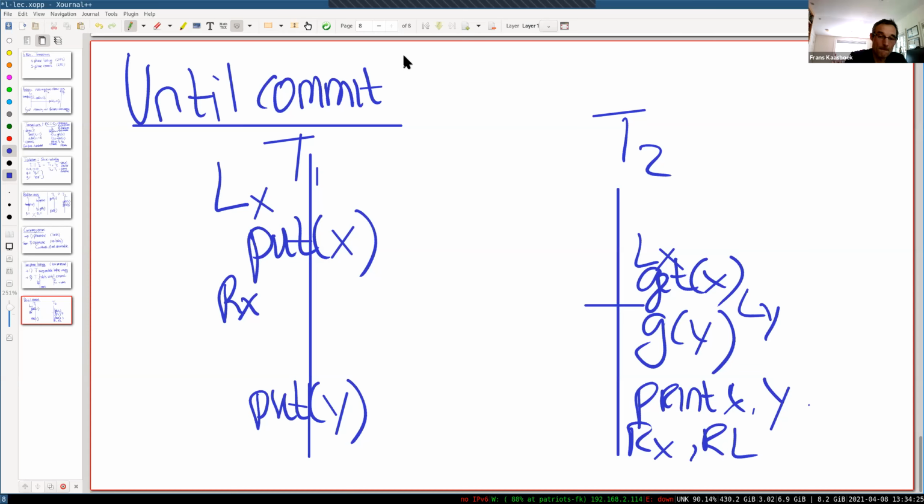So would this be a serializable execution? No, it's exactly the same as before, correct?